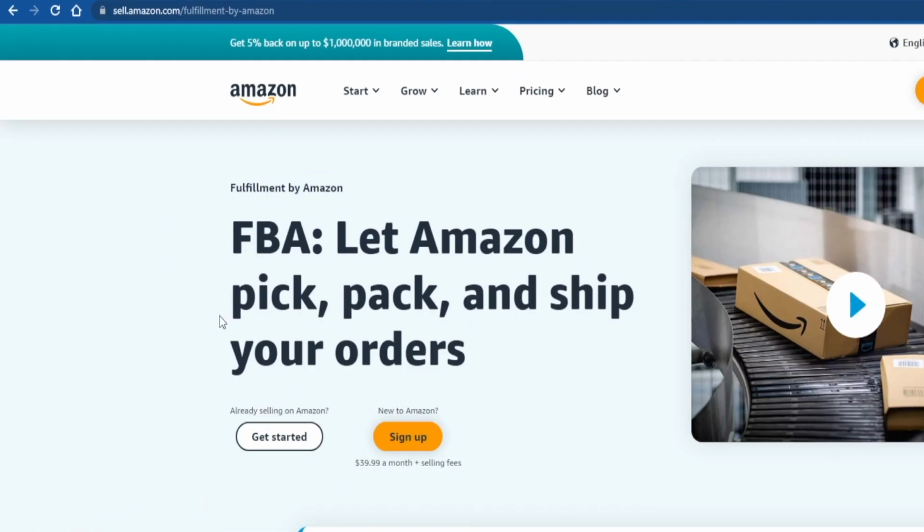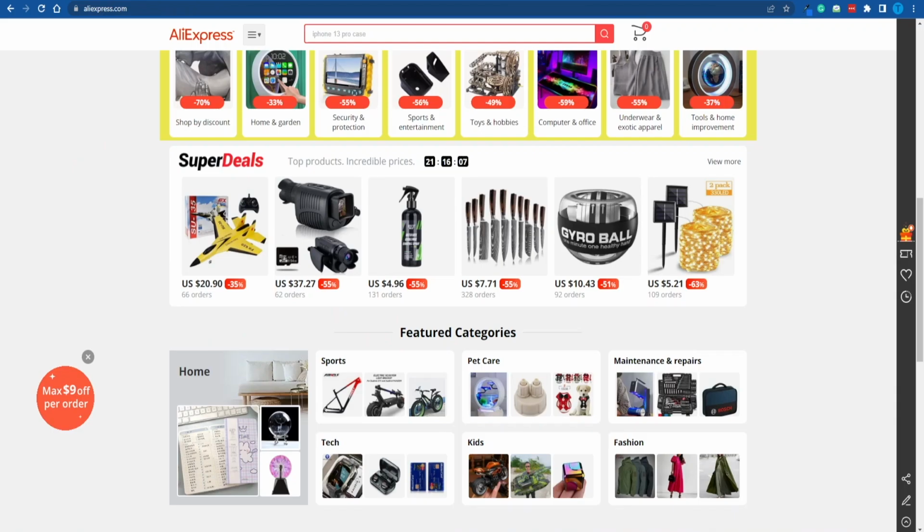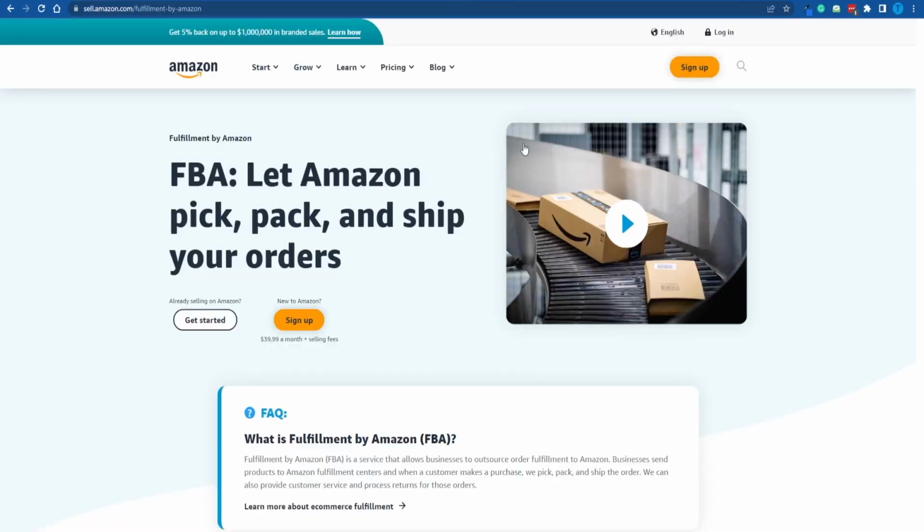You see, Amazon FBA stands for Fulfillment by Amazon. You're gonna let these guys pick, pack, and ship your orders and list your items on their website as well. By the way, Amazon gets visited by 2.4 billion people on a monthly basis, so that is quite impressive, isn't it? We are literally getting all of the traffic we need organically, but it is up to us to make sure that we are using it efficiently. Here's how it works in a nutshell.